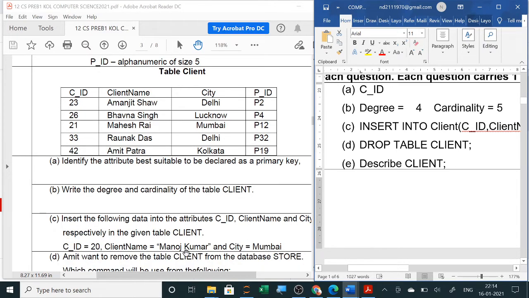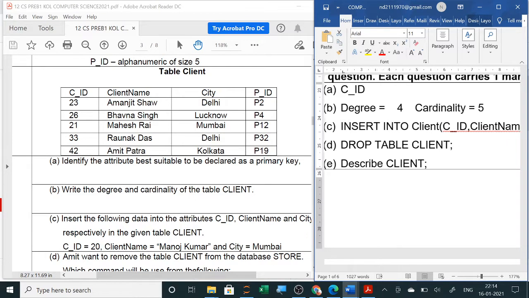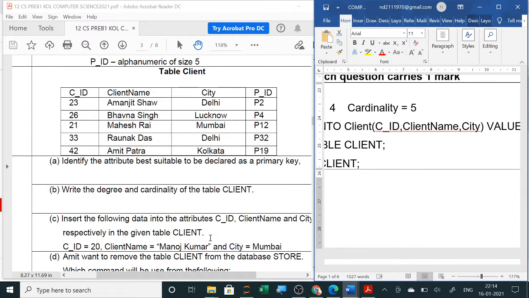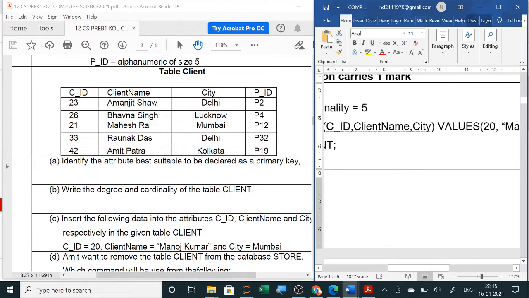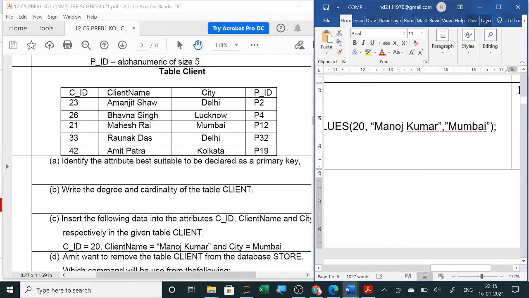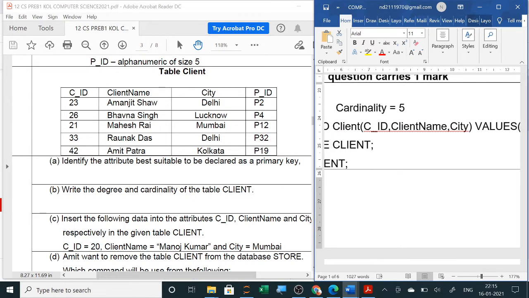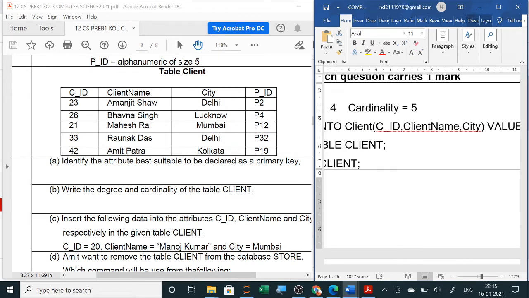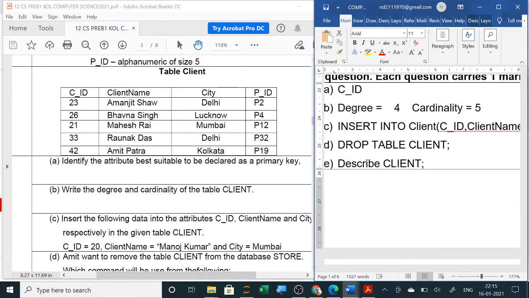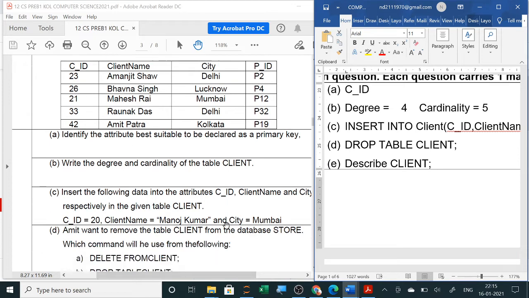Next, we have to insert only in 3 columns these values which are given. So while inserting, we will write insert into table name. Since only in 3 columns we have to insert, in bracket we will write the 3 column names, then values, and the values which are given in bracket with the semicolon. The string is always in double quotes or single quotes. If you don't mention the column names, then what will happen? In PID it will put null values. So we will mention the column names since it is given in the question.